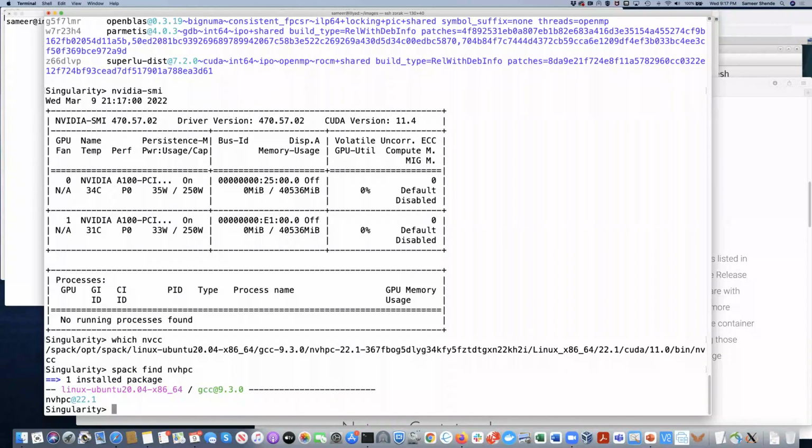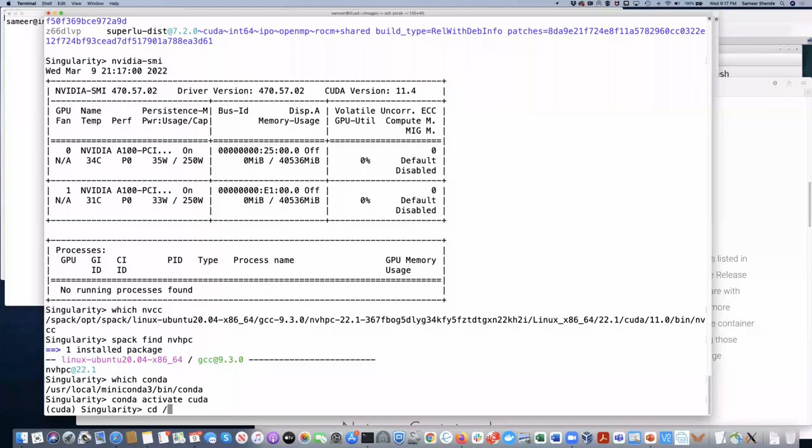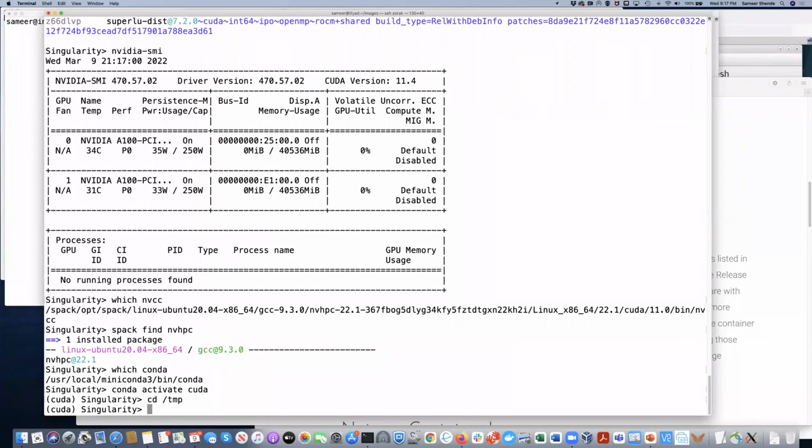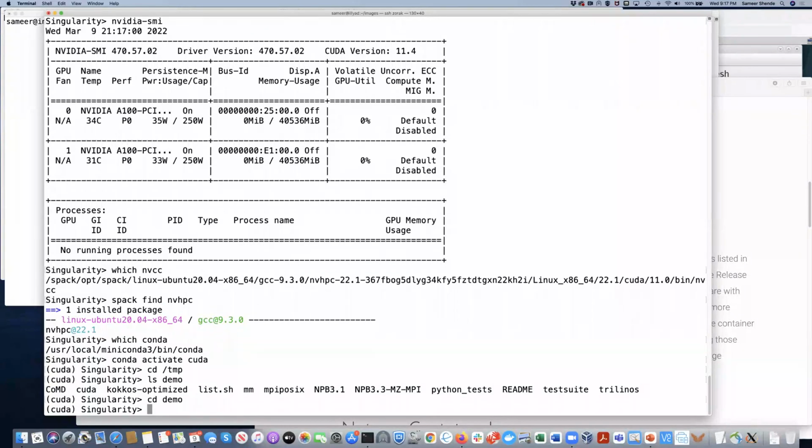If I want to use Conda, I have Miniconda installed in my path, and I can say conda activate rocm for AMD GPUs or cuda for NVIDIA GPUs.